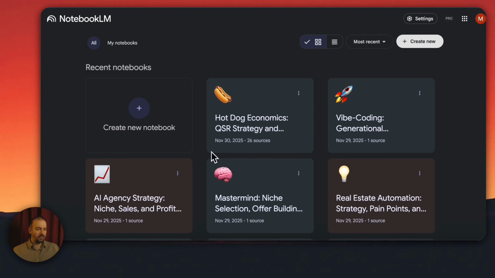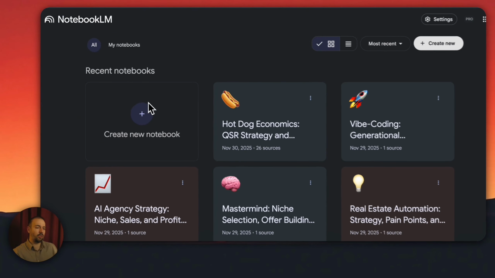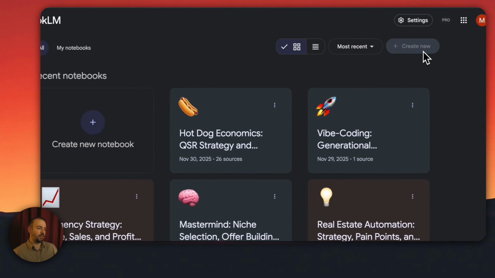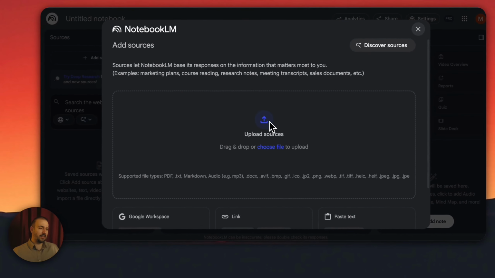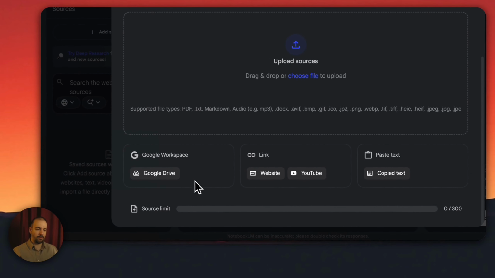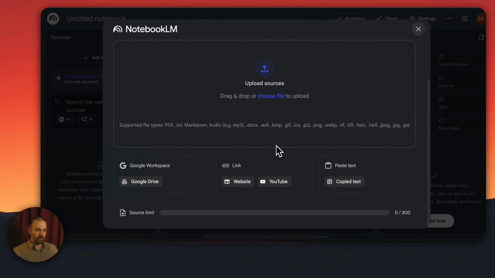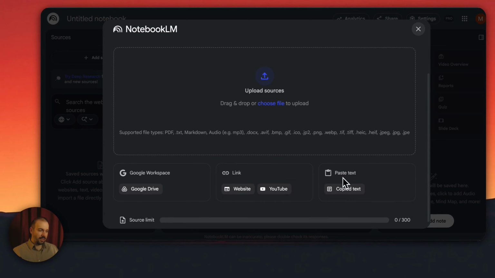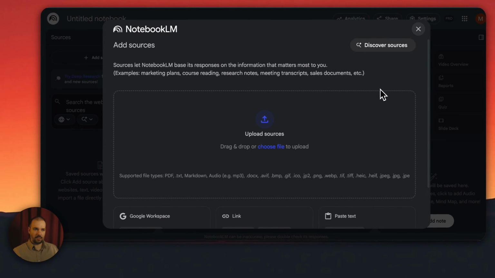Now we've come straight to the notebook section. In the notebook section, we click on Create a new notebook here. Basically, the notebook asks us which source it should use to create the file. Should I get the information from Drive? Are you going to give me a link? Or are you going to paste it here? But right now, we want to provide the information as a prompt. So here's what we'll do.